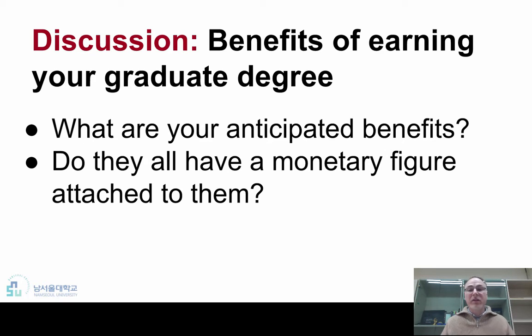So we did talk about this a little bit. We talked about decreased unemployment over the course of your life. We talked about potentially increased earning opportunities, and both of those are things that can be estimated with monetary units. We talked about happiness and reduced stress, and you could take those things and estimate a financial benefit to those as well, although it's a lot harder to do.